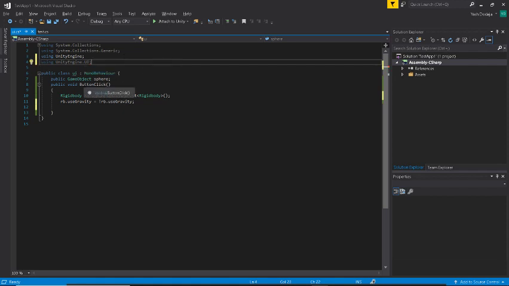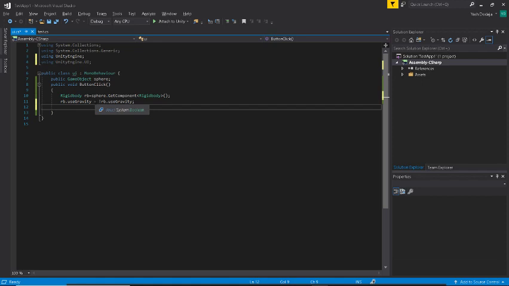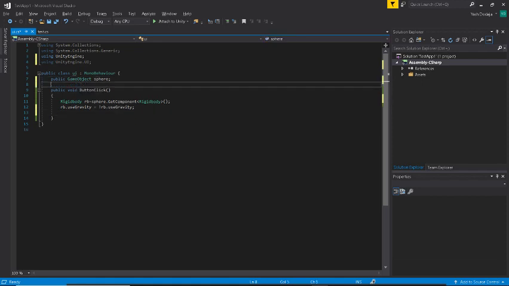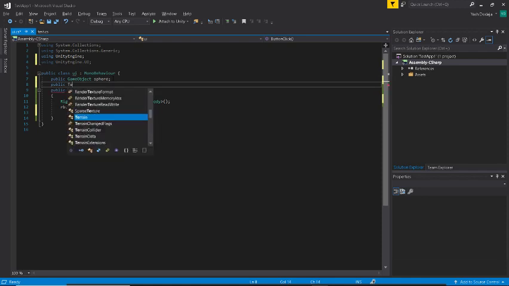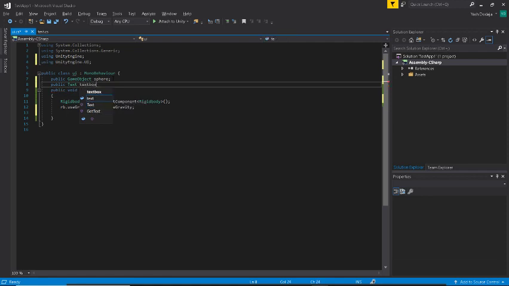The text data type is defined in this namespace, so you have to use UnityEngine.UI. Again I need to make it public, because it's from outside and I'll get a slot and I have to drag and drop over there. So public Text, this is my text box.